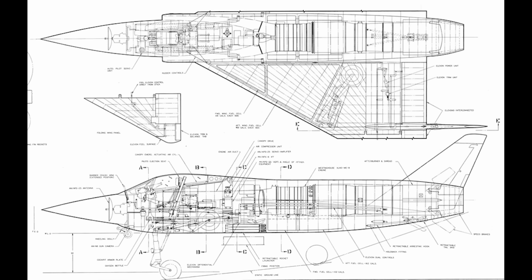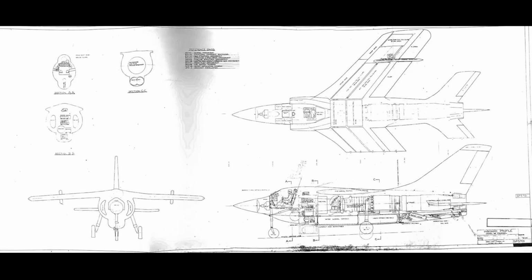Other notable competition came from Grumman, who were in the process of cranking out large numbers of Panthers at the time. As you'd expect from Grumman, their G-86 was quite conventional. Its wing was on the shoulders and it had a conventional tailplane and fin. The jet engine was fed by side intakes. Where the G-86 deviated from the plan was in the fitment of a $5,000 Curtiss-Wright liquid-fueled rocket motor, fed by 186 gallons of liquid oxygen and 242 gallons of water-alcohol mix. It was housed in a removable conformal pod on the fuselage.